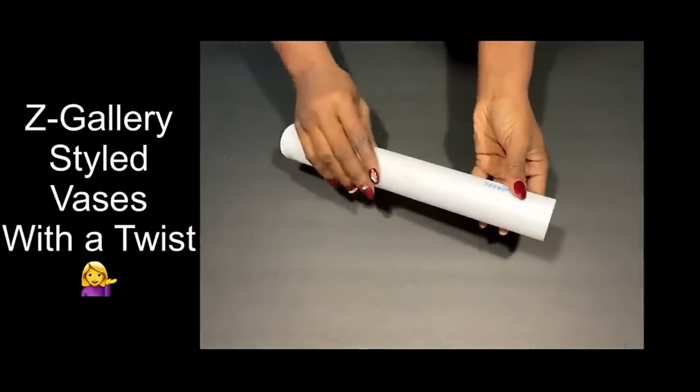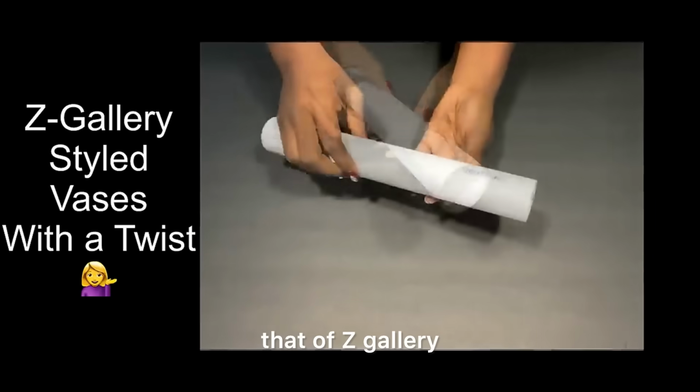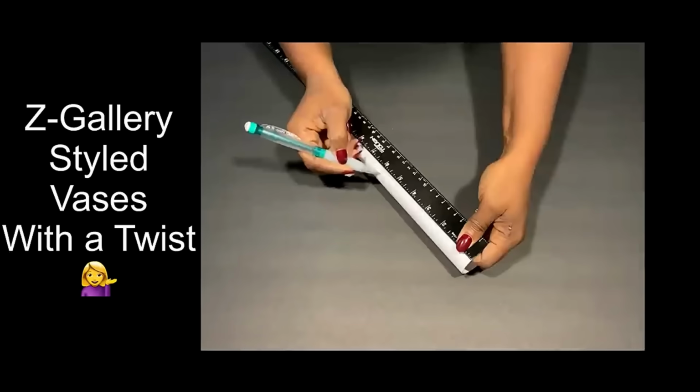Hi guys, Beautiful Essentials here. For today's video, I'm going to be making vases, and it's going to look like that of Z-Gallery, but with a twist.